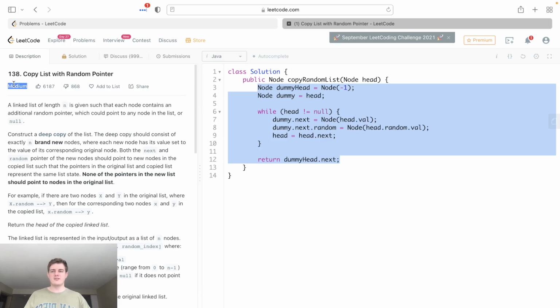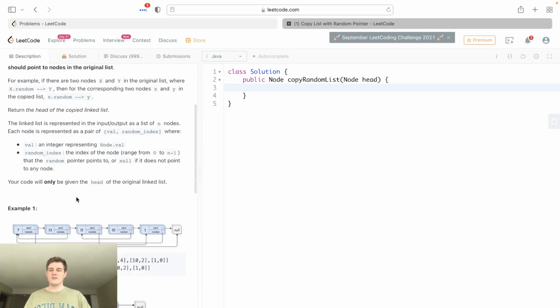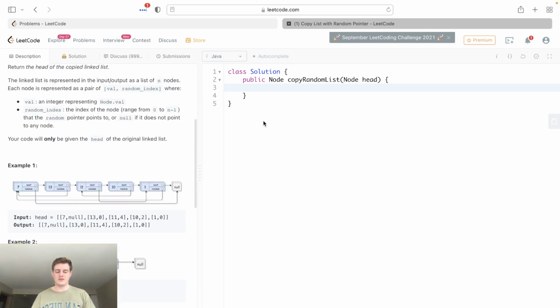And there's a reason why this is medium, is you have to think outside of the box. So we need a way to map every single node in this list to some cloned node. So we need to walk through the list and just make clones first. And when I say map original to clone, that's exactly what we're going to do. We're going to map. So let's have a map of a node to another node. So basically, it's going to be original map to clone. And we're just going to call this map and make it a new hash map.